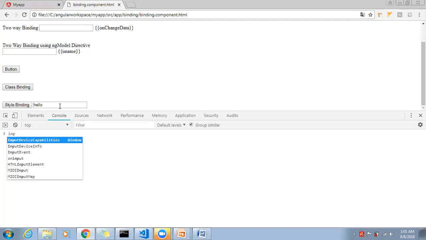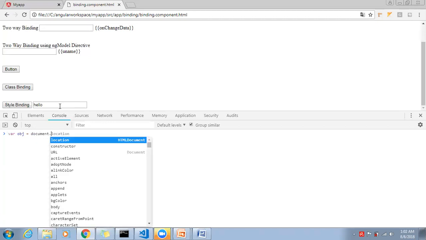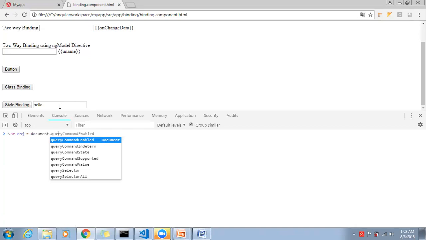Now I'm going to create an object where obj is equal to document.querySelector of input element.